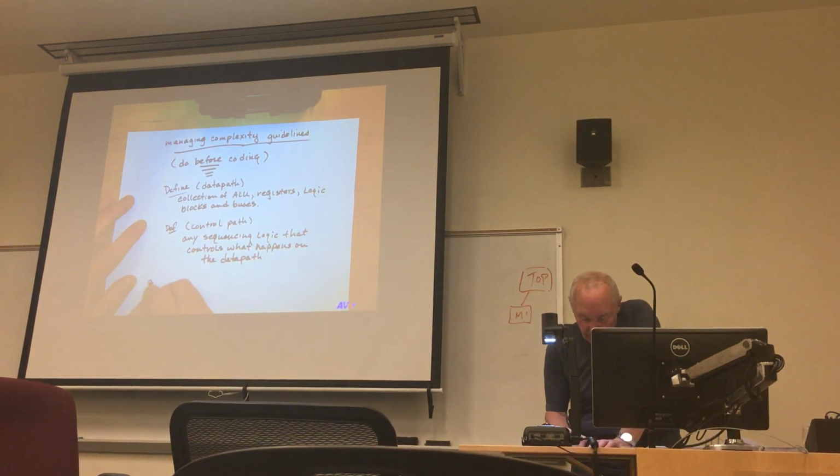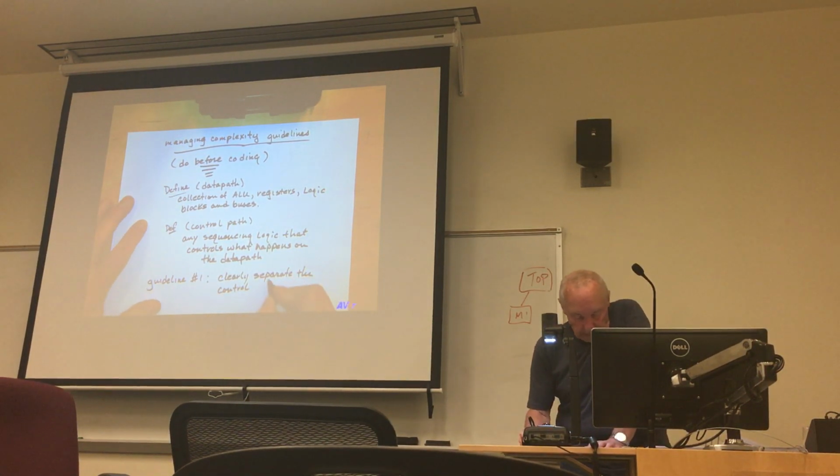So your first guideline is to clearly separate the control path from the data path.